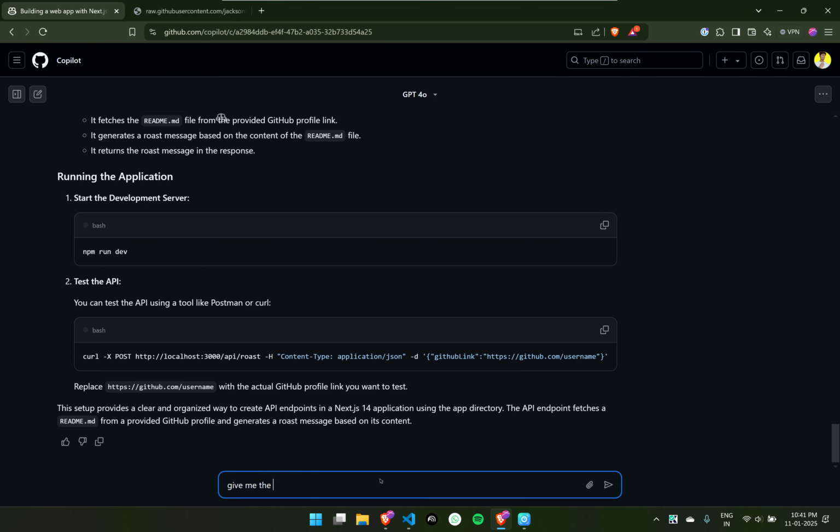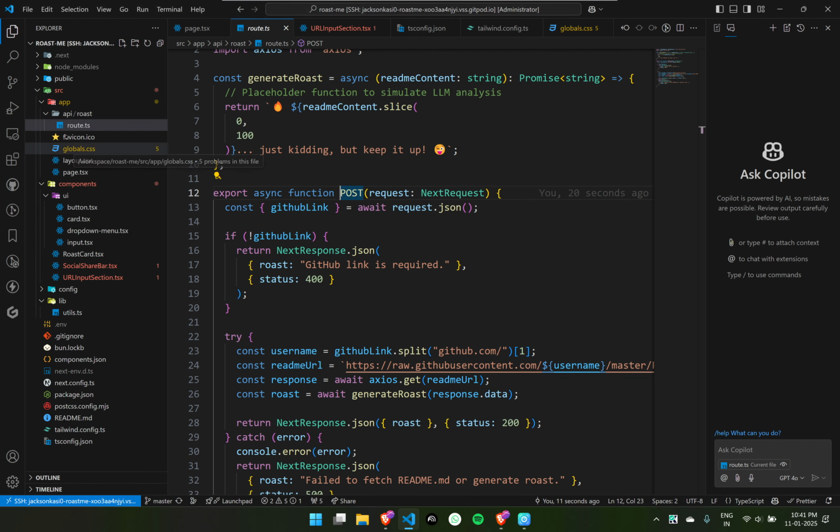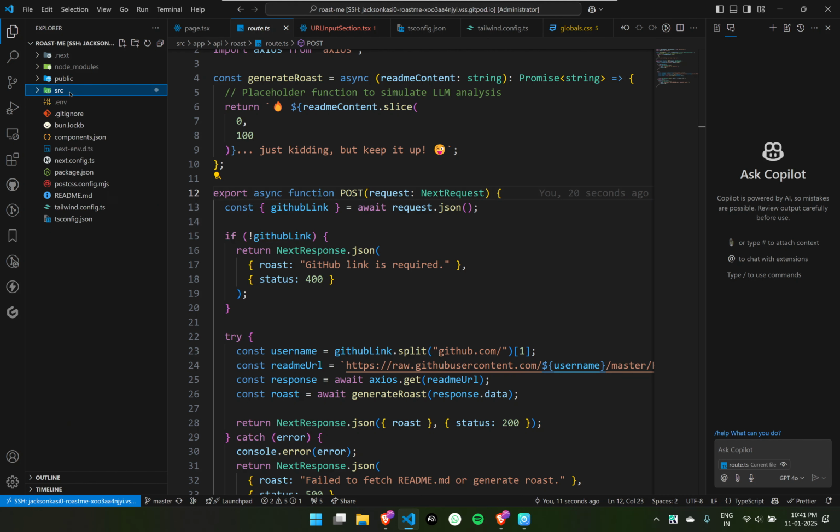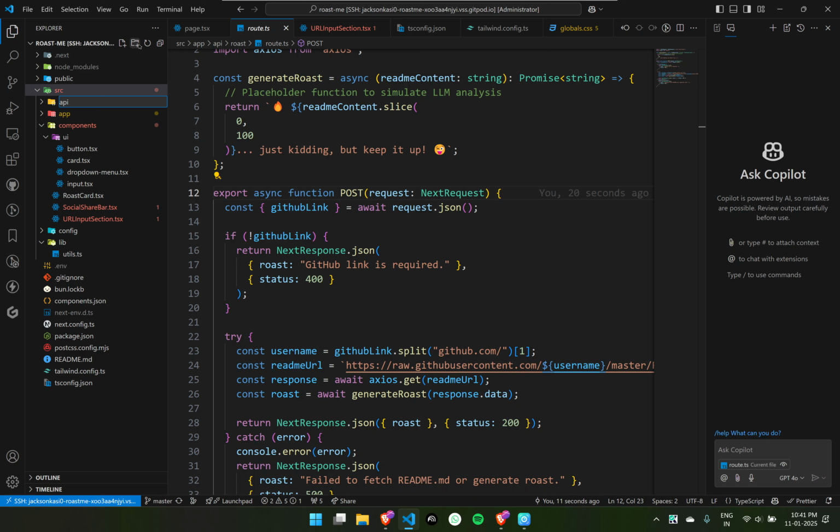Give me the API call function in the frontend. Call as a function. Give me this function with type safety. And okay, so let me try this in VS Code itself. Okay, so I need one more folder called api.